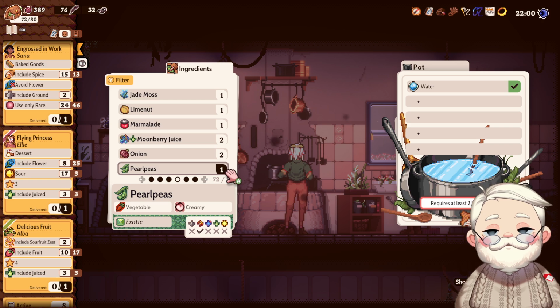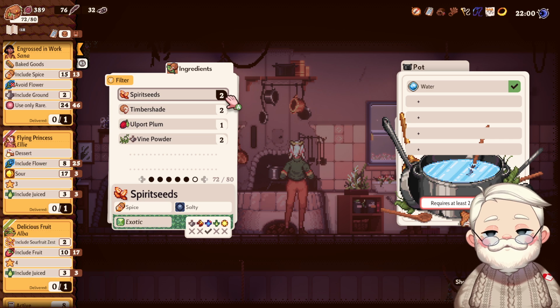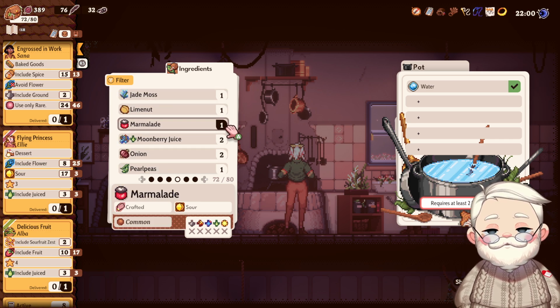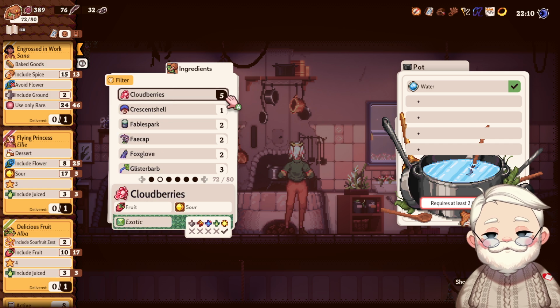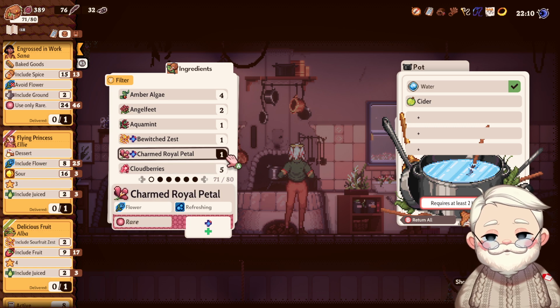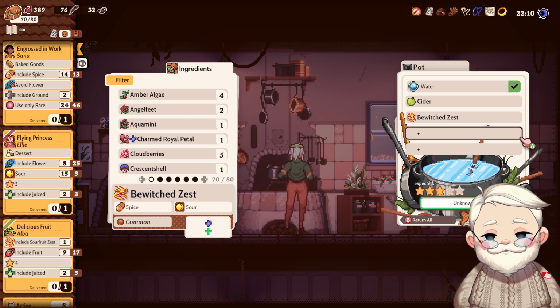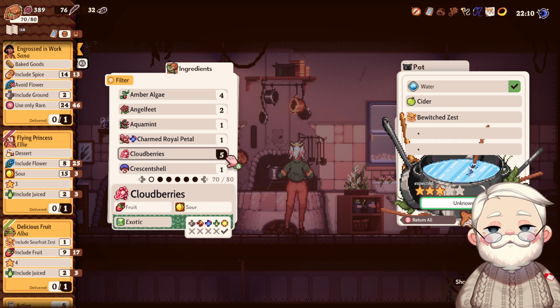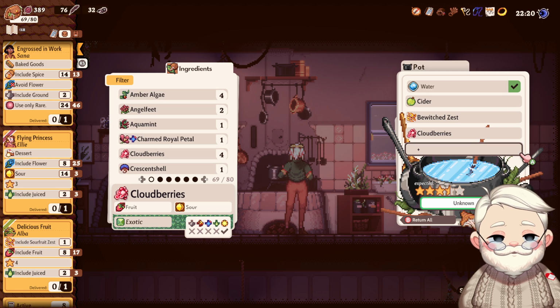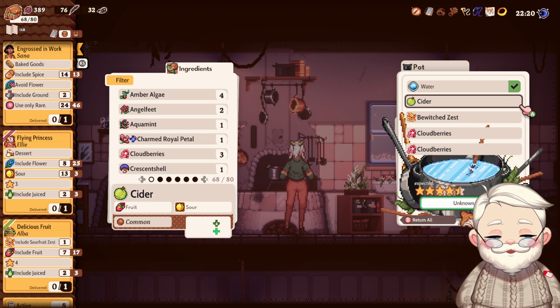I don't know, like a tropical curry sounds ideal to me. So if we put a moonberry juice, but cider, bewitch zest. Cloudberries. What if we put more cloudberries? This is just a ton of fruit.